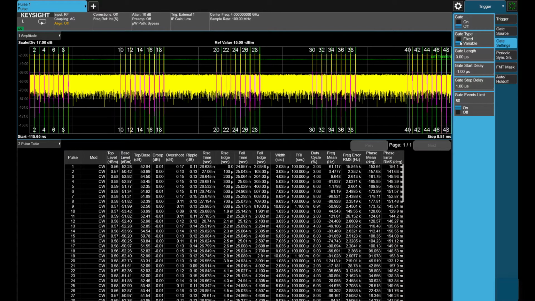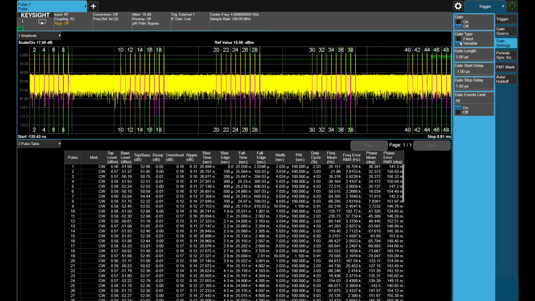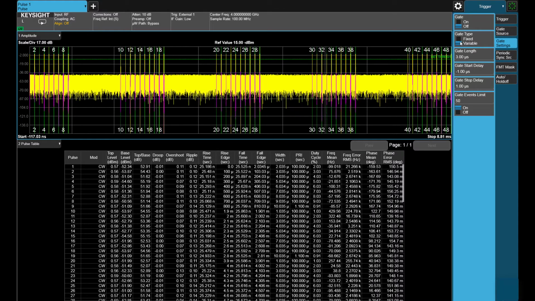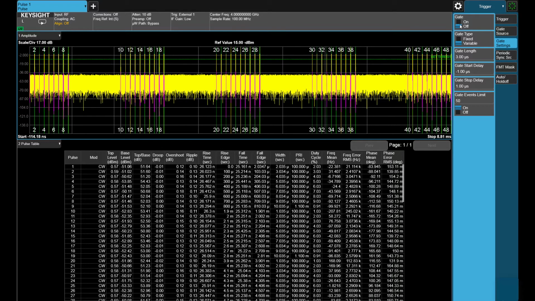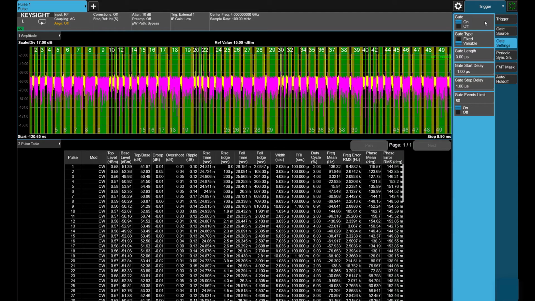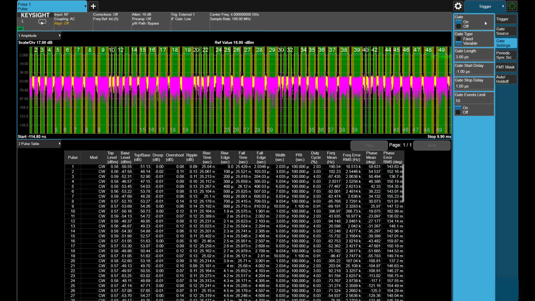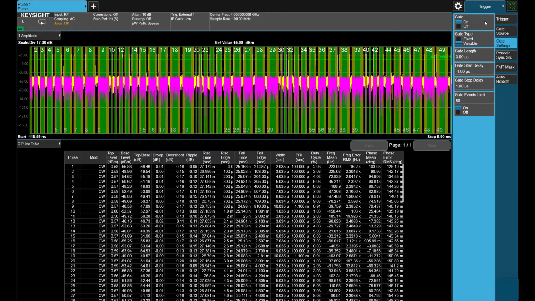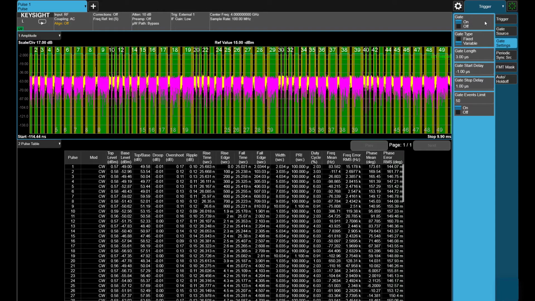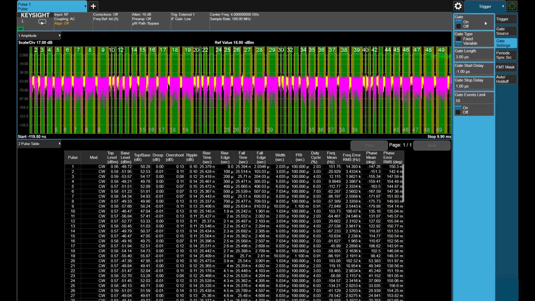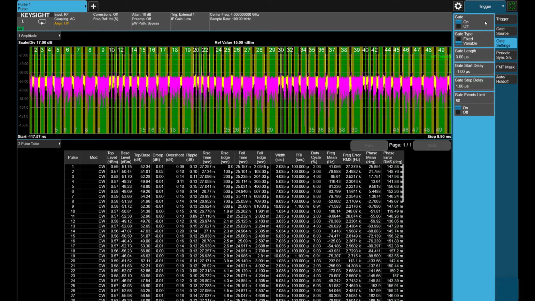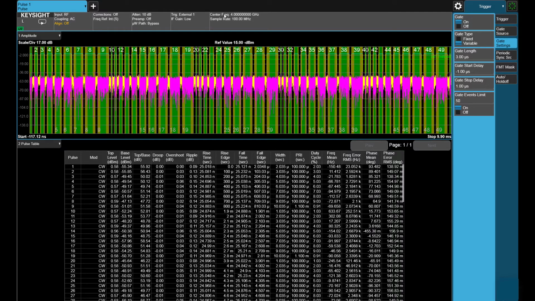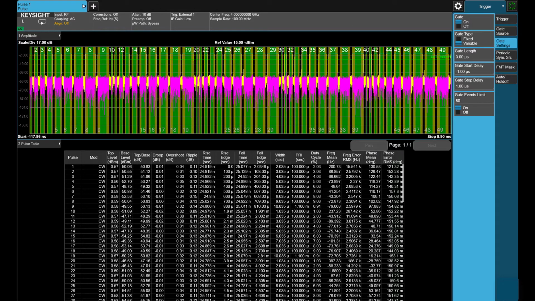Instead, we can use a variable gate, which looks for a rising and falling edge of the pulse and sets the gate length accordingly. You could see here, we've captured the same amount of pulses as our previous signal, but with a variable segment length rather than the fixed gate. After you set the correct sample rate and gate sizes, you can switch the analyzer over to the scatterplot mode to do statistical analysis.